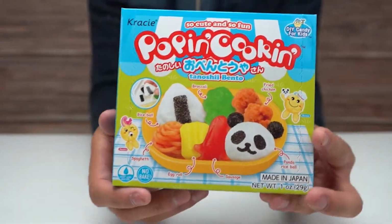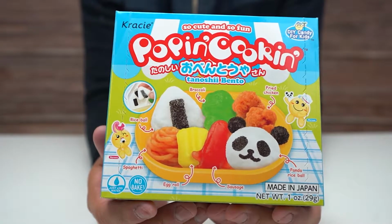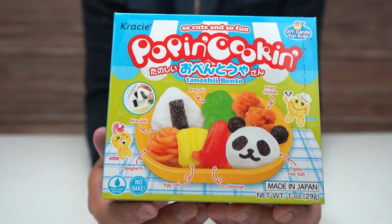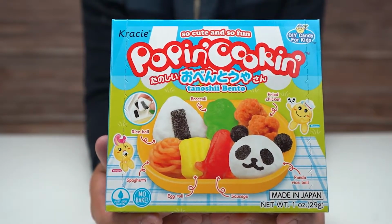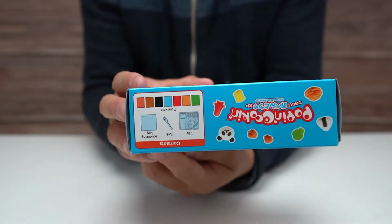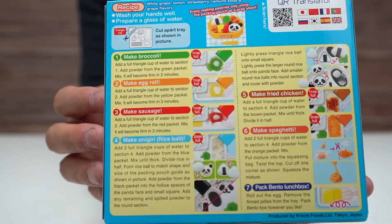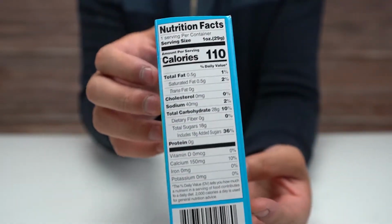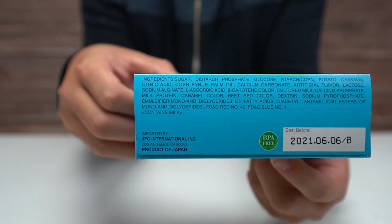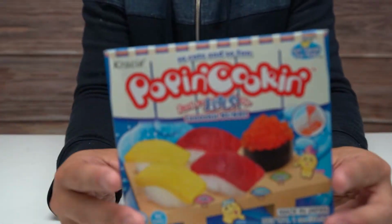Let's look at the bento. We got a few different things here: fried chicken, a panda rice ball, sausage, egg roll, spaghetti, rice ball, broccoli. Yeah, so cute and so fun. Let's take a look at the rest of the box here. The instructions on the back, nutrition facts here, ingredients. All right, so that's this one.